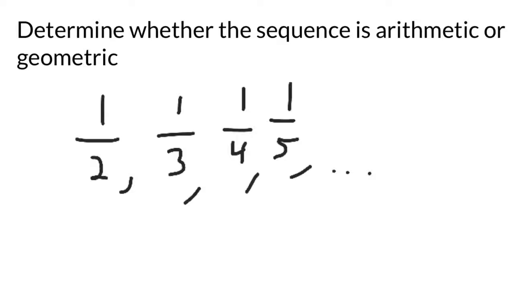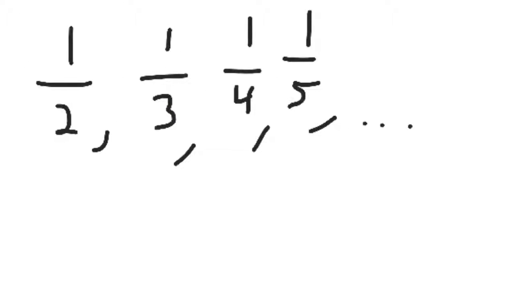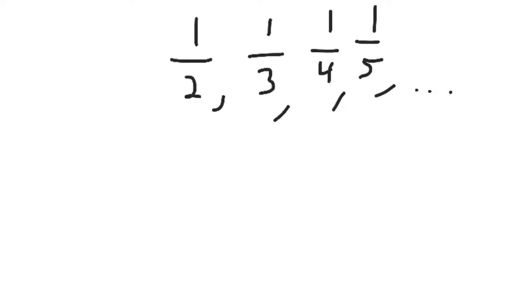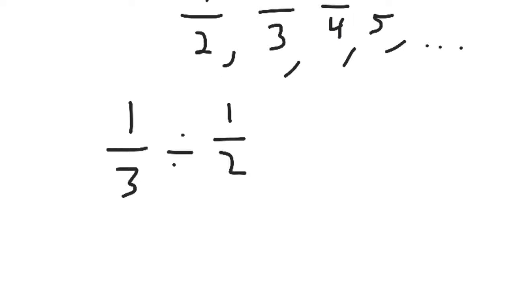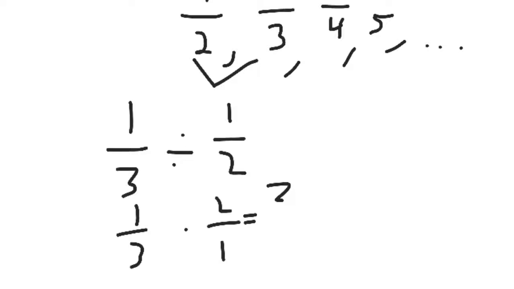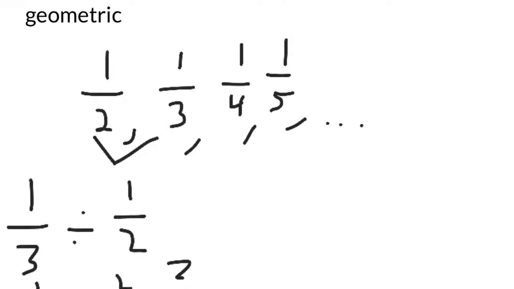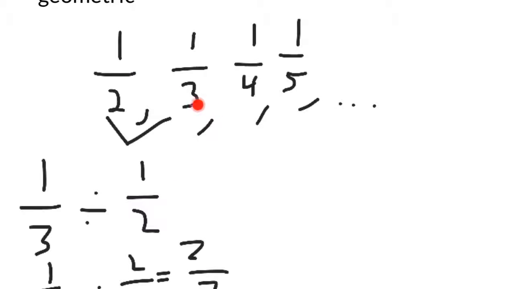So if it's geometric, it means that you're multiplying a term by some number to get to the next term each time. And a quick way of checking if it's geometric is you can take two terms, like 1/3, and then divide it by the previous term, 1/2, to see if we went by the same amount each time. So between these two terms here, 1/3 divided by 1/2 gives us 1/3 times 2/1. We flip and multiply, so we got 2/3 for a ratio between those two. And you can see that because if you do 2/3 times 1/2, it gives you 1/3.